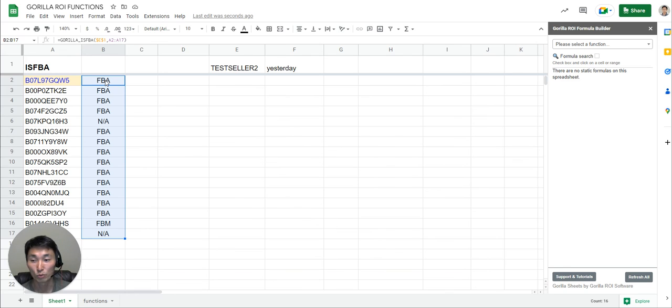And it's not going to slow down your spreadsheet. The reason why spreadsheets get really heavy is if you use and drag down the same formula like a million times. So instead of doing that, use ranges, and you can see that the end result is that this will show you whether it's FBA, whether the SKU or the ASIN is active or not, and whether something is FBM.